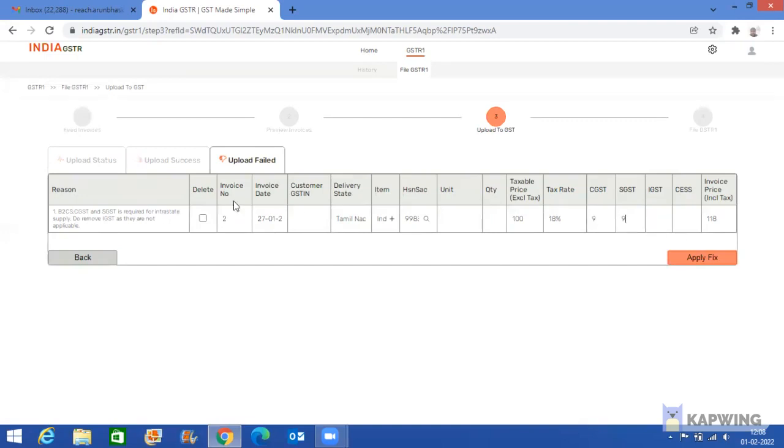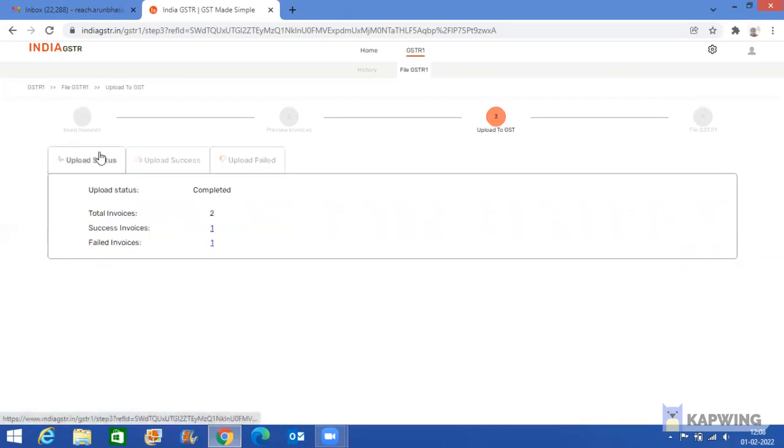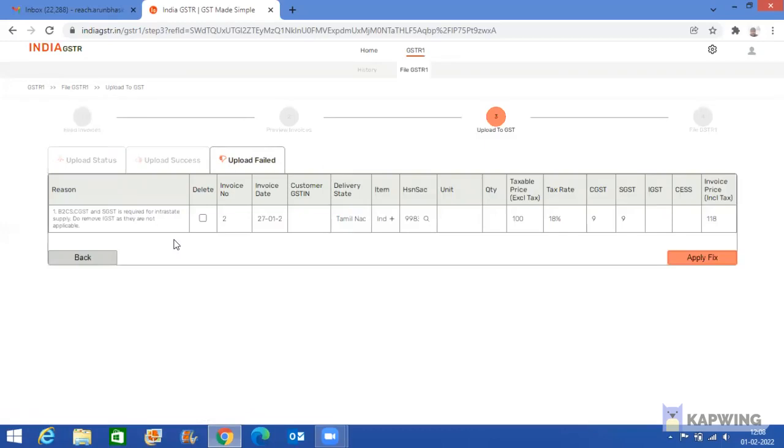This is the place where you can fix any error, so you don't have to go from the beginning again. Use this when minimum correction is required. For a minimum correction, we can make it here itself. You can do everything here and make the corrections. So here I am fixing this and click on apply fix.